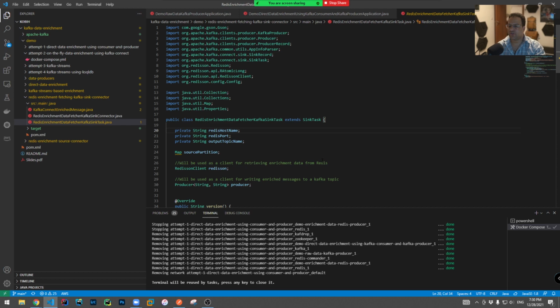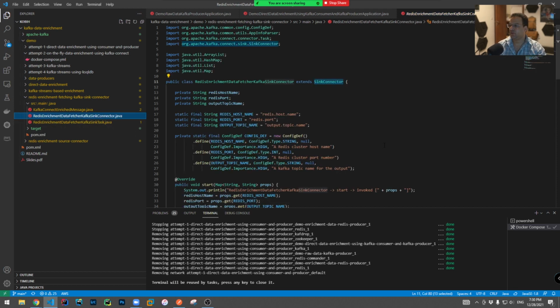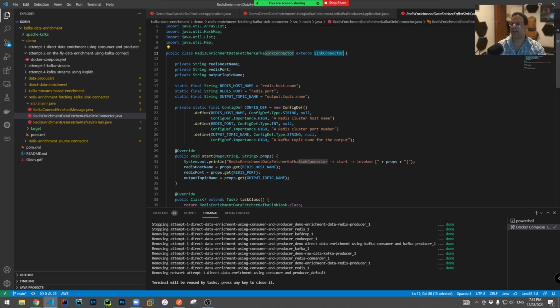Okay, so in our case, we are implementing a sink connector, and the sink connector first of all extends the sink connector class, and it has to do several things. First of all, it has to take care of configurations: the metadata that we want to give the connector in order for it to be able to do its job.